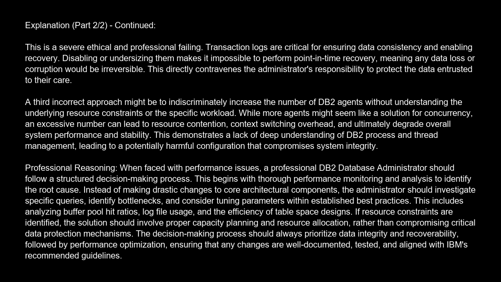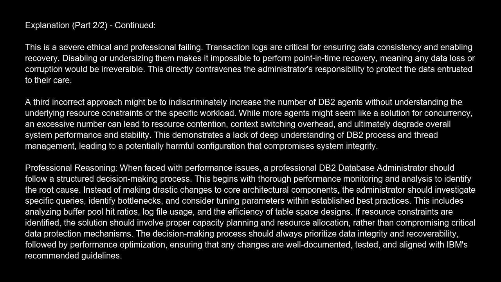While more agents might seem like a solution for concurrency, an excessive number can lead to resource contention, context switching overhead, and ultimately degrade overall system performance and stability. This demonstrates a lack of deep understanding of DB2 process and thread management, leading to a potentially harmful configuration that compromises system integrity. Professional reasoning.